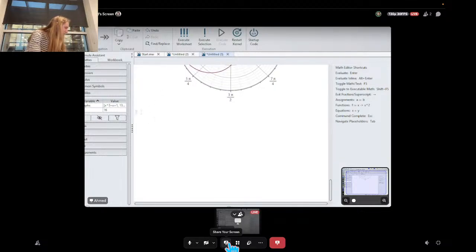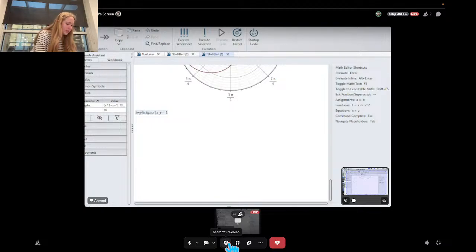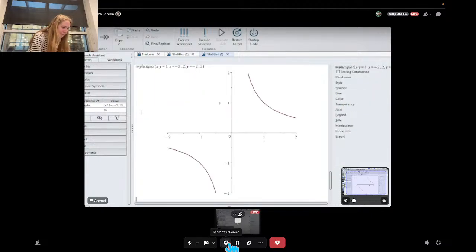Let's say we want to plot xy equals 1. All we write is implicitplot, and then x times y equals 1, and we want x to be between -2 and 2, and y to be between -2 and 2 as well. And so you just get your hyperbola there, which is not too bad either.